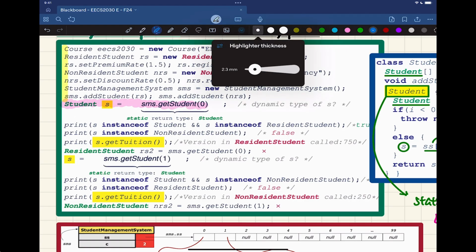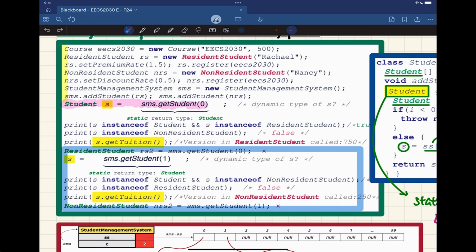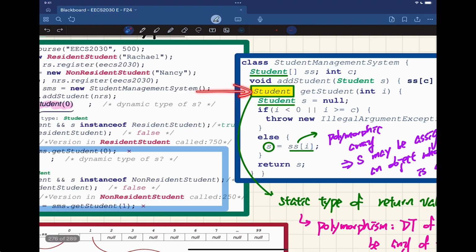So this part here, starting from here, all the way to the end, the blue one will be left as an exercise for you to trace. Oh, sorry, let me do a little bit better. This one here is going to be an exercise for you. Okay, let's now take a look at this part here, all right? All right, so what we try to do is we try to call sms.getStudent at 0. When you try to step into this method call, it's going to call this method over here with 0. 0 is a valid index, so we don't really go here.